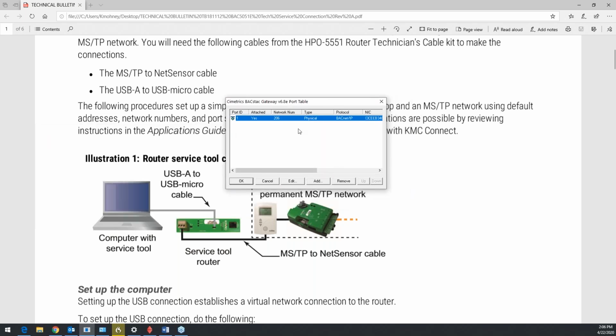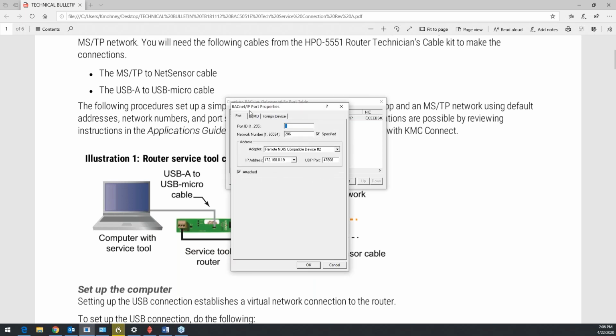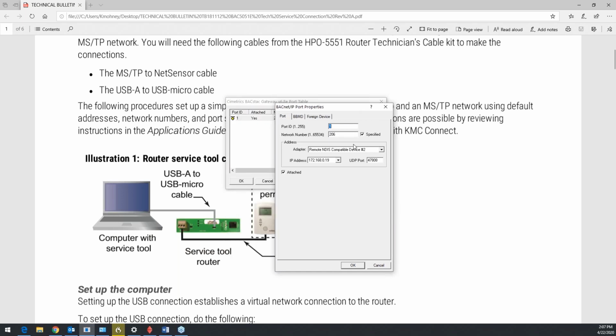So this is a configuration for BACstack. Inside BACstack, we have to give it a network number. Now this network number that you're creating between here and here is totally unique. It doesn't have anything to do with your site, so you just make it up. You've got a network number and a UDP port. These happen to be the default for IP connection 1. And then this is your NIC card, right? Remember that?